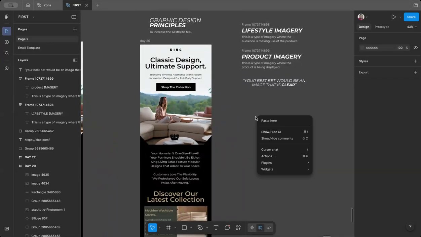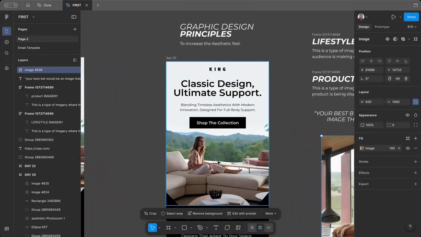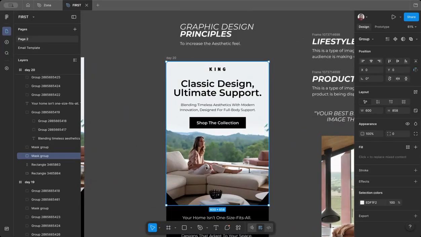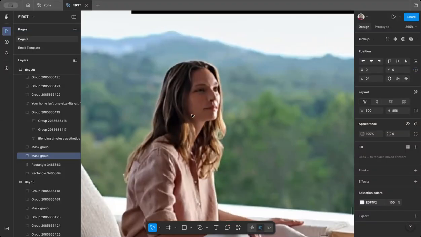And when we paste this here, just for reference, we can actually work on this particular image. So let's say this is an email promoting this exact couch. We can fix this by making it more clear.